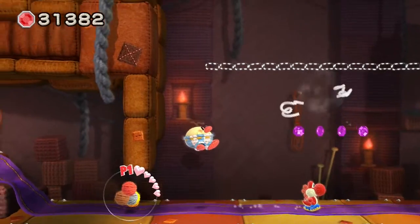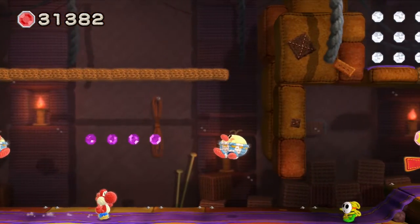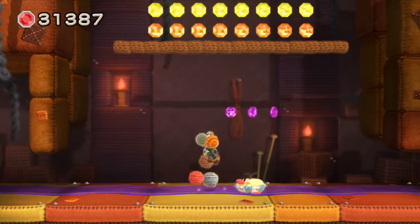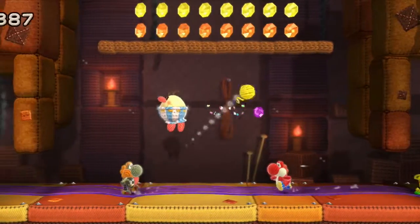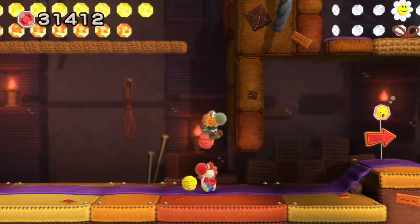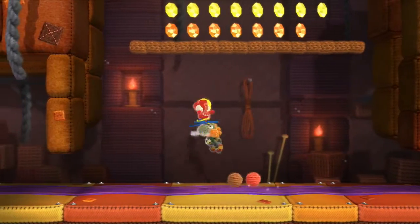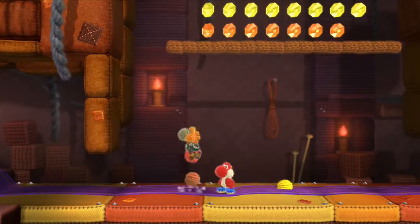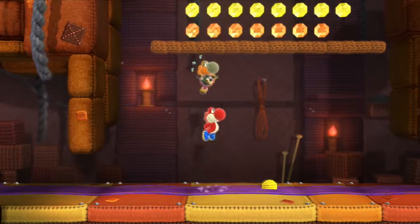What the heck, dude? Oh, it's a muffin. No, it's these egg guys from, like, the Frisk game. It's a muffin. Go, Rick, go. See, it has its little muffin wrap. Those are his pajama pants, Eric. How do you get up there? You toss someone up? Toss me. Ready? Jump.